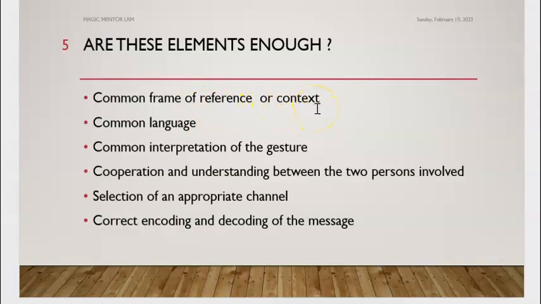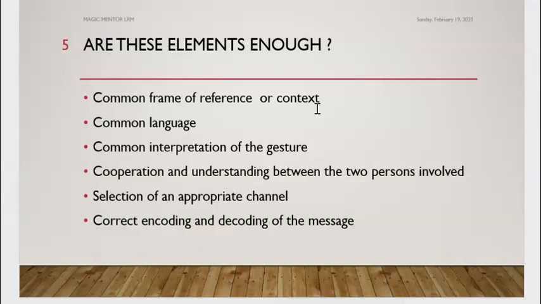So, if I am trying to say something and the other person is thinking in completely a different genre altogether, definitely there will be miscommunication. So a common frame of reference is required. A common language is required. So suppose I am speaking in English. Now if you do not understand English, you will not perhaps understand a single word of what I am saying.